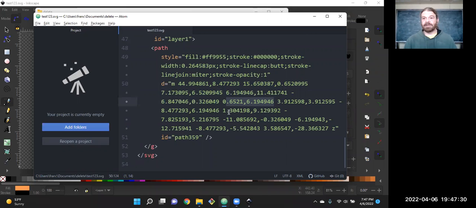Vector graphics for animations means we don't have to draw every single one. We can just have the computer recalculate a change in these points, and then we end up with an animated process.